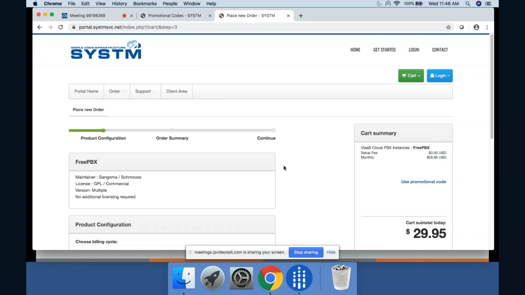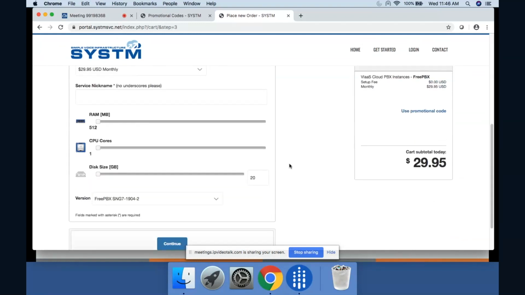So from a pricing standpoint, as you move the sliders, based on whatever application or use case you have, you may have a requirement for different configurations. So it comes down to memory, cores, and disk size. As you move the sliders, the price will adjust. So I often tell people, whether you're an end user retail customer or a reseller or partner, you can very easily look at a specific project to begin to cost it out.